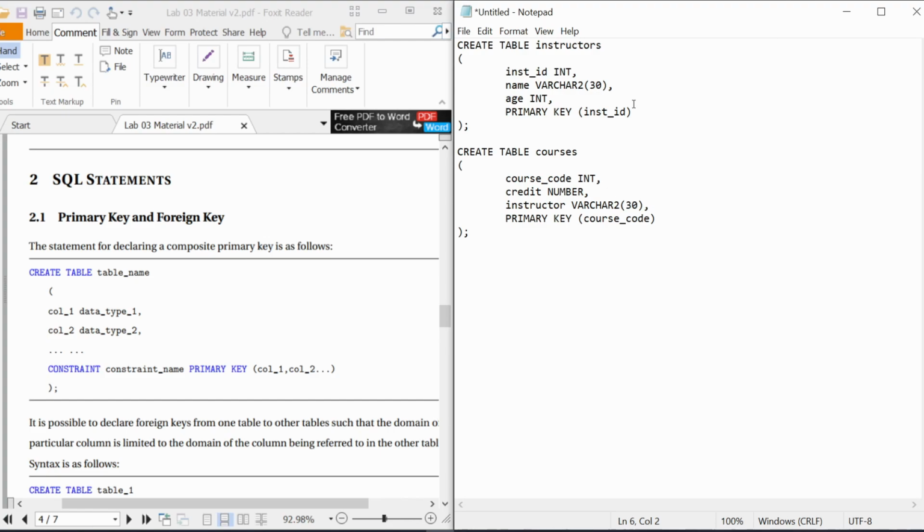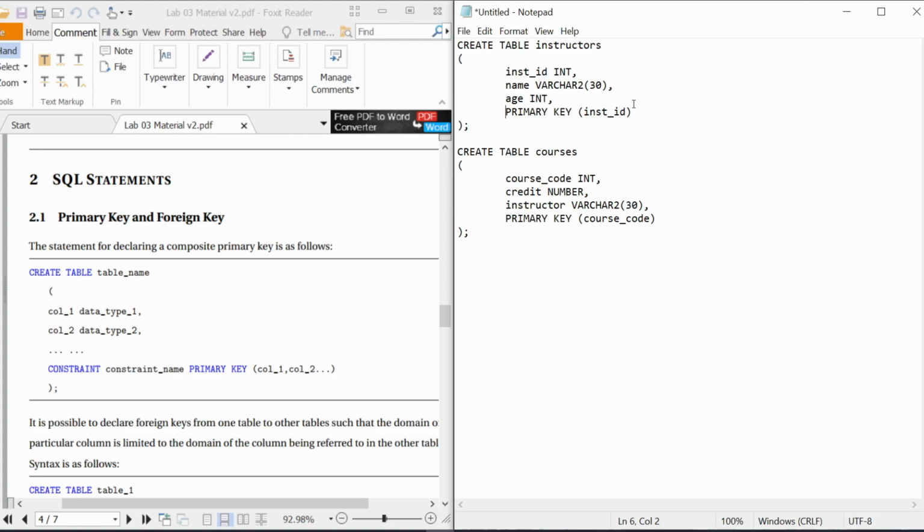Whenever we violate the primary key constraint in your Oracle database, you have already seen that we get an error that says an error code has been violated. But sometimes seeing that error message is not enough to identify which constraint is being violated.